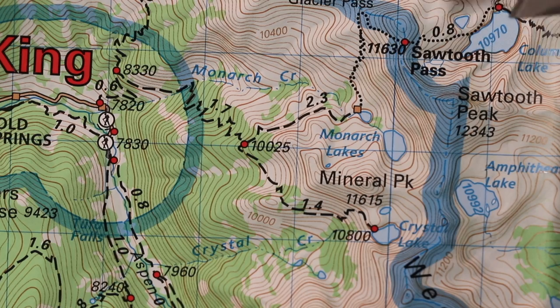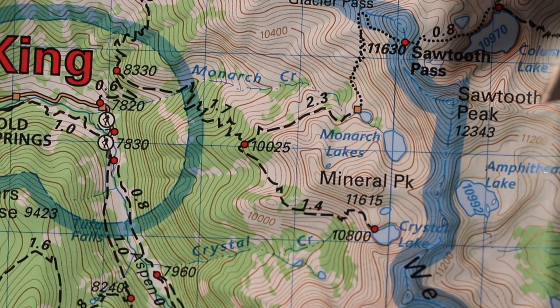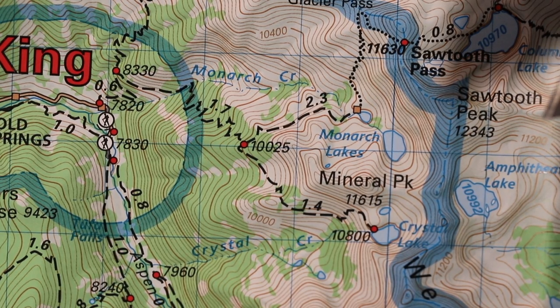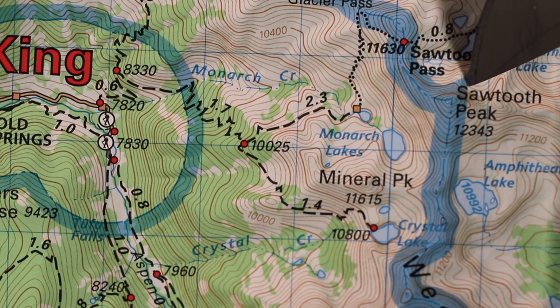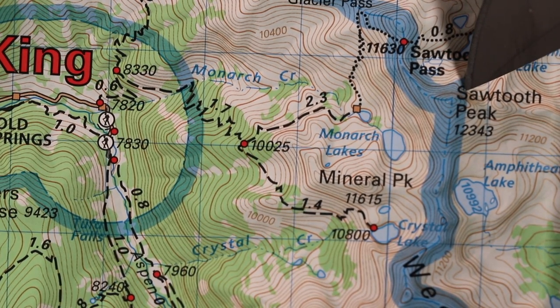So when I say it's class 3, what I mean is class 3 is the hardest move on the route. It doesn't matter if you're a world-class climber, if you fall and break your collarbone, you are not going to get off of this summit block. And unless you have a helicopter rescue, you are going to die on Sawtooth Peak.